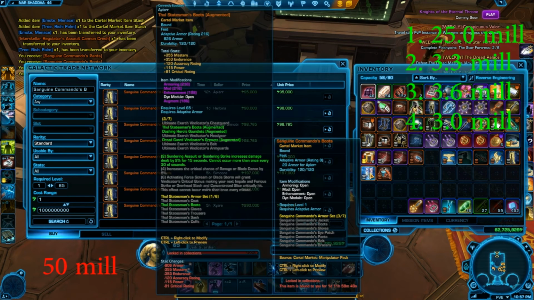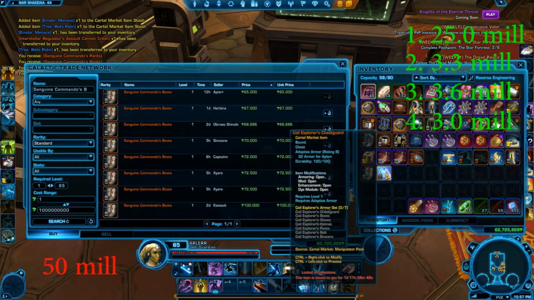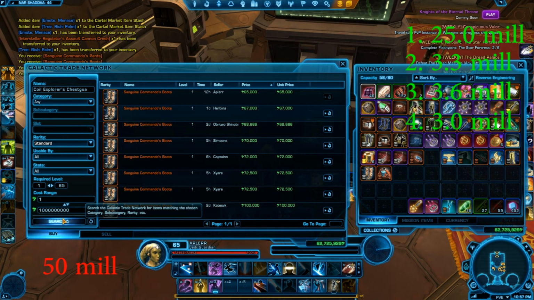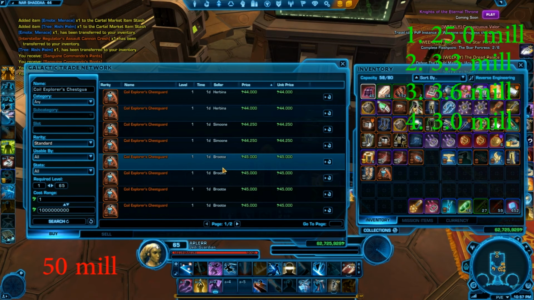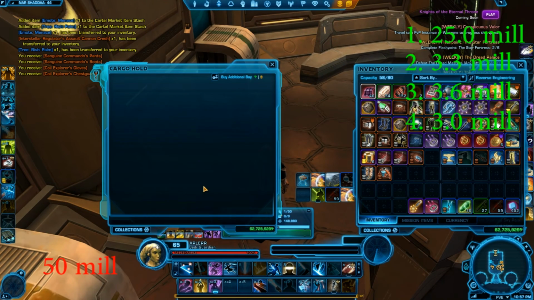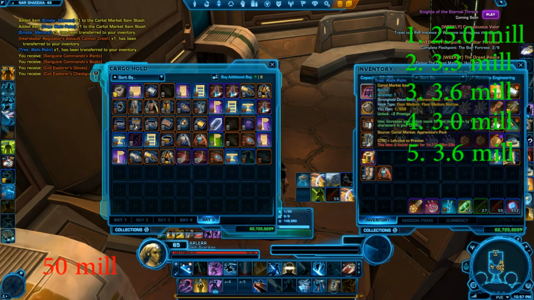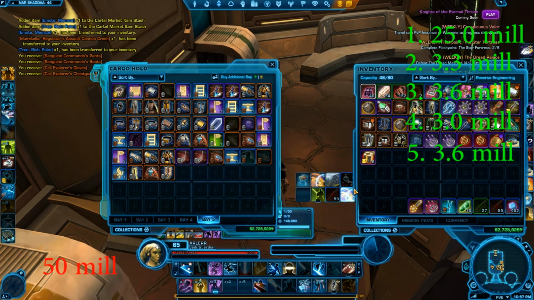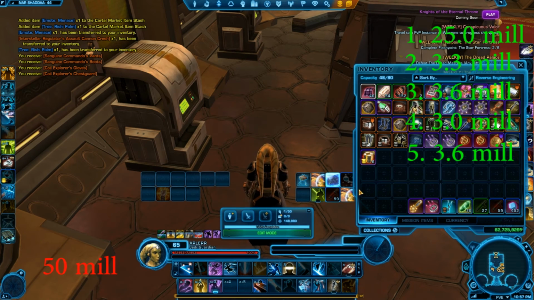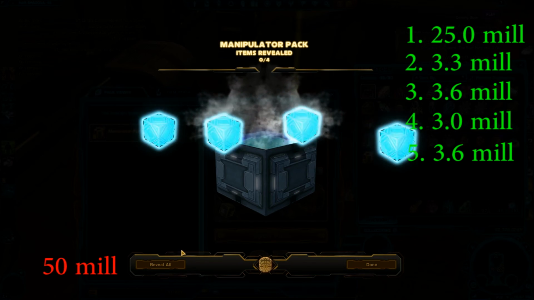95k for this one, actually that is mine. And this one is 65k, that is mine as well. And the Coil Explorer chest guard was 44k. That Rishi Palm was a surprise, but yeah. We have the last six packs. Yeah, that is gonna be weird. But six packs we have. Please give me something good at the end.